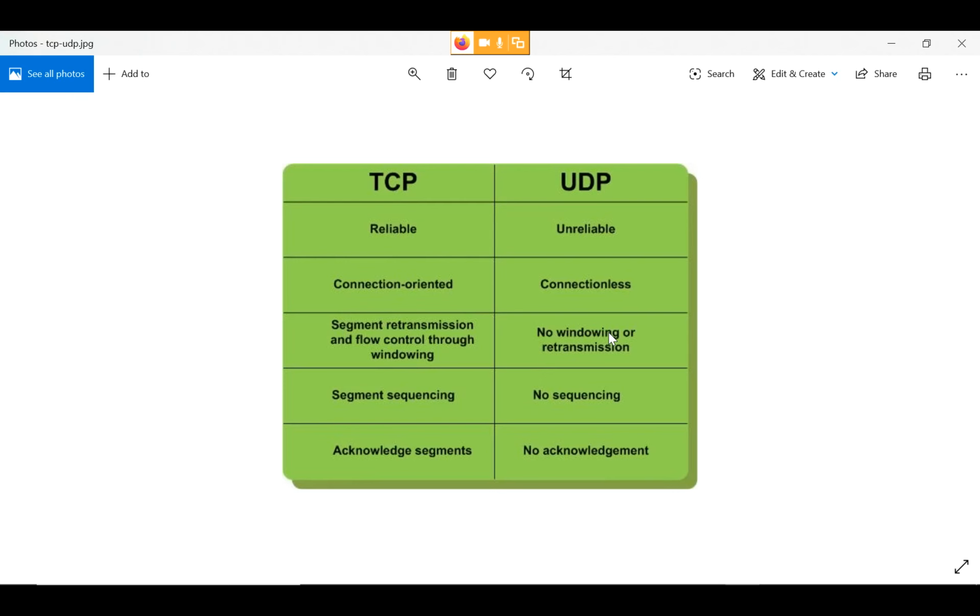Ask me. Anyway, when you have a man in the middle attack, will it be easier for them to attack UDP than TCP, or doesn't it matter? It really doesn't matter. Usually we target the TCP protocol, because it has all the segments and packets and acknowledgement and everything else. So UDP is not being targeted. Most of the services use TCP, but we only use UDP for live streaming and some other purposes.